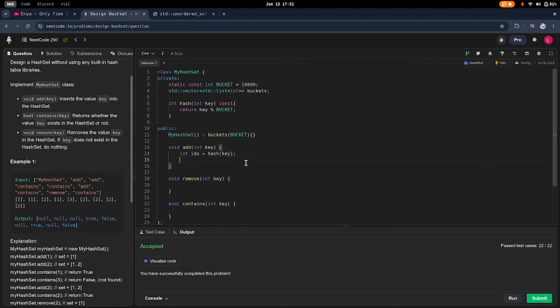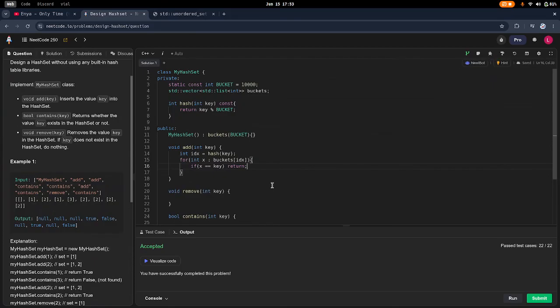And we are going to then loop over the list, int x in buckets using this index. So we're going to find the correct list in the vector, and we're going to look through it, and if x is equal to the key, so if any of them are equal to the key, it means it's already there. So then we are going to just return out of that.